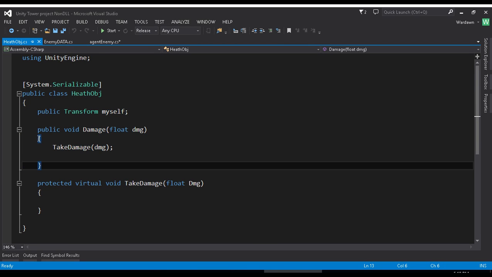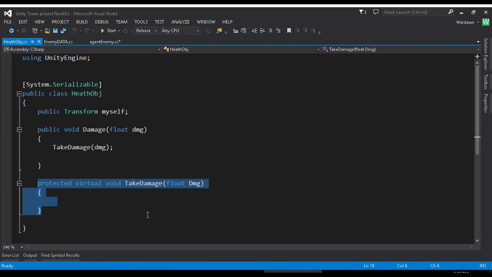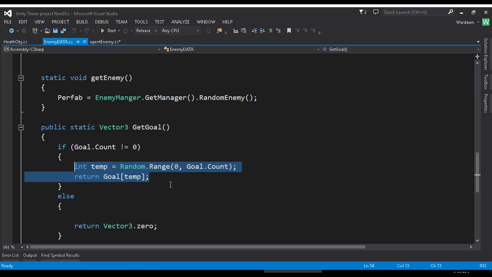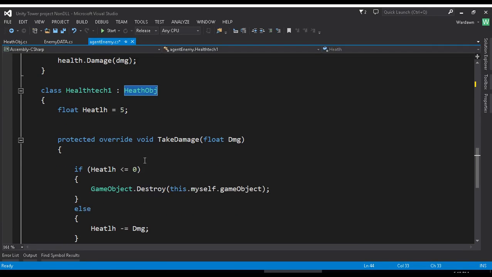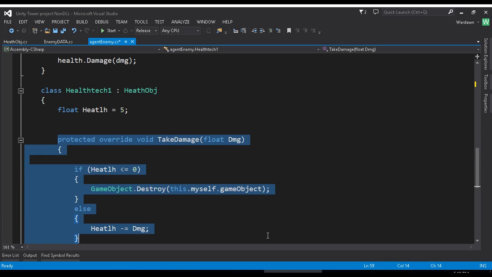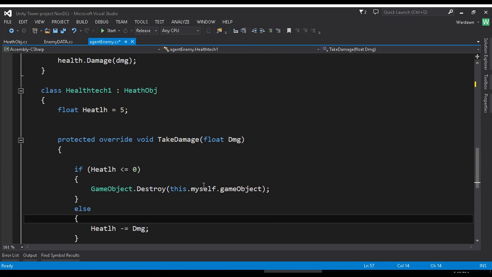I wanted to get away from it. I've got this damage code right here that calls my protected function. So he just passes the damage from our bullets in here, and then my health data, my navigational thing, when I override it, this does all the work that I want it to do.